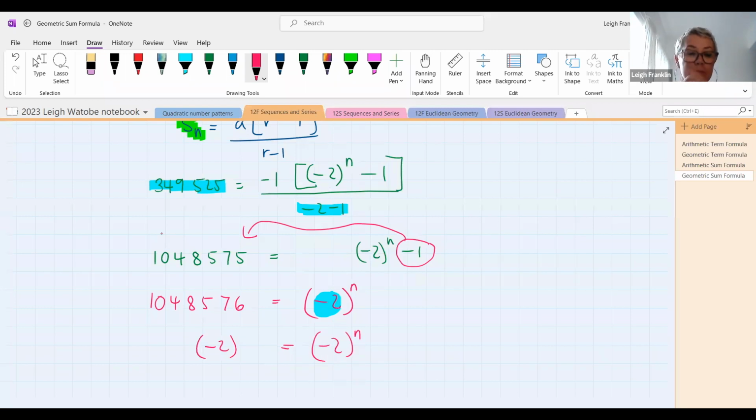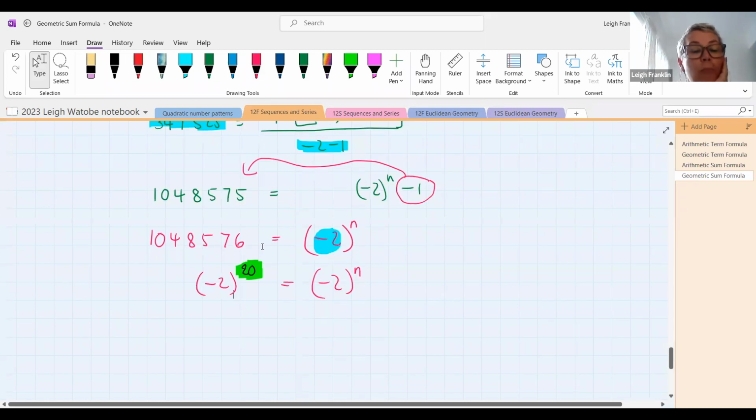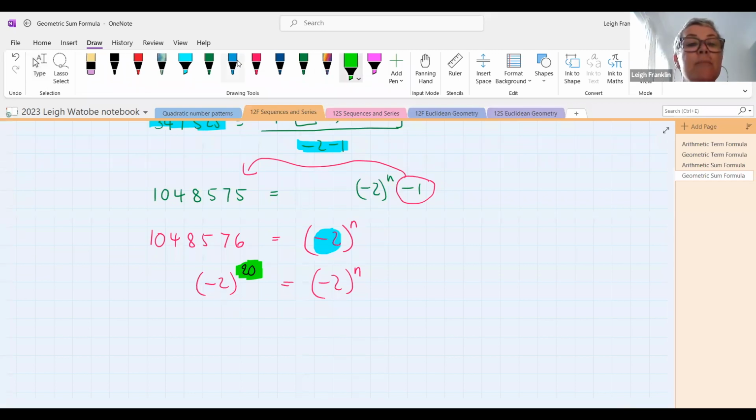Okay, use your fact button to find out what the exponent is going to be. So shift fact, we get to the power of 20. Because this exponent is an even number, our final answer ends up being positive. So we know we're on the right track. And now that we've made our bases the same, we can equate our exponents. So that means n is 20, which somebody actually already said in the chat, but there we go.